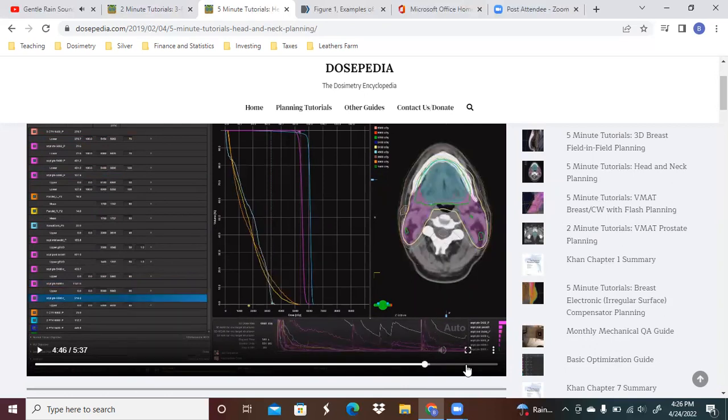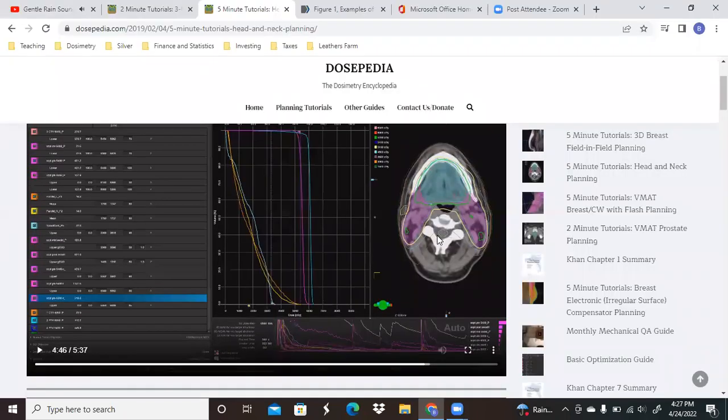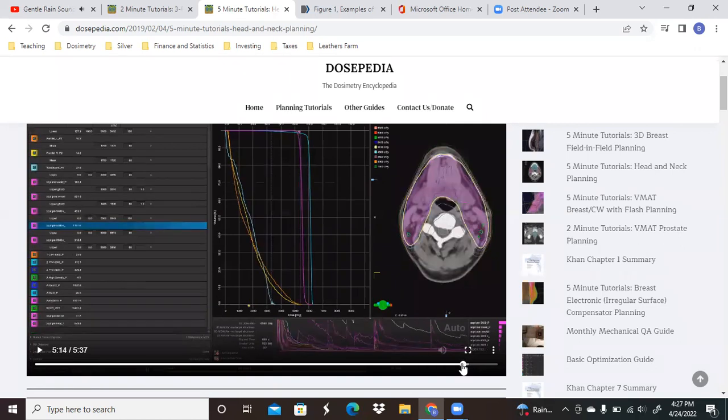So that's what you're looking at here as far as IMRT is concerned. You're looking at filling in the target structures, which, using Eclipse, you're going to be using a lower objective because you want to make sure that 99% or 100% of this particular structure is getting the prescription dose that you're looking for. And then the normal structures here are going to have either mean or upper constraints, in order to be able to try to limit what dose they receive. And you can see here, as far as the cord is concerned, it's doing a pretty good job. So that's what intensity modulated radiation therapy, IMRT, is supposed to do for you.